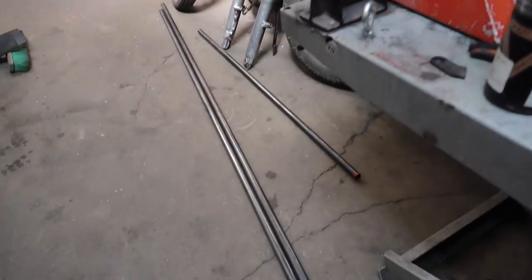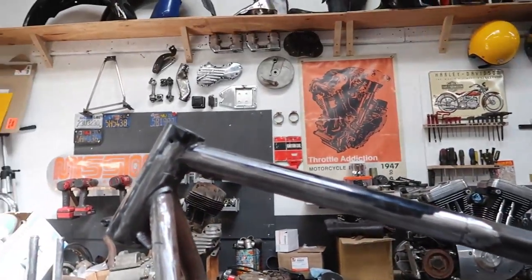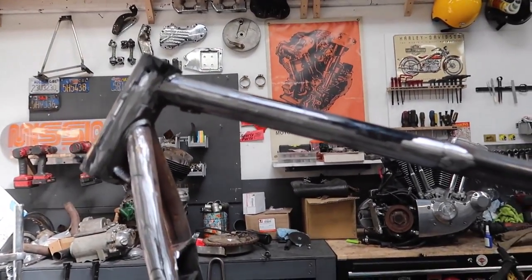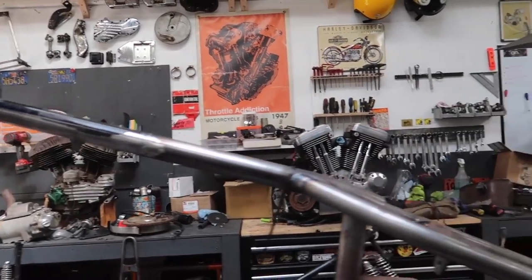I just picked up some tubing. And then I have to do some finish welding on the frame and fit up a few more things, but that's what we're doing today. It's gonna be a quick video. I'm hoping to do about a 10-minute video today, just because I'm tired and I have to go home and edit this and post it so that it'll be out tonight or tomorrow.